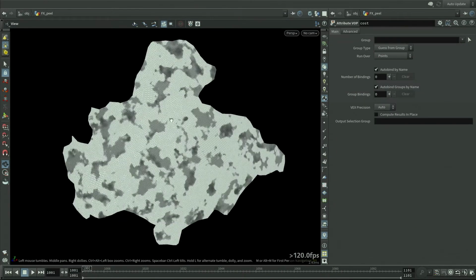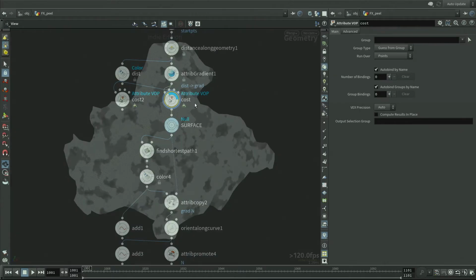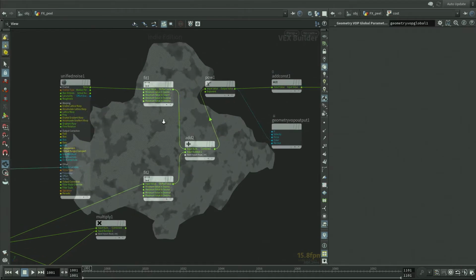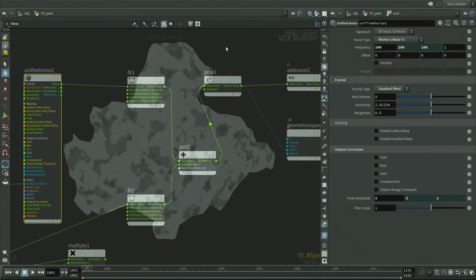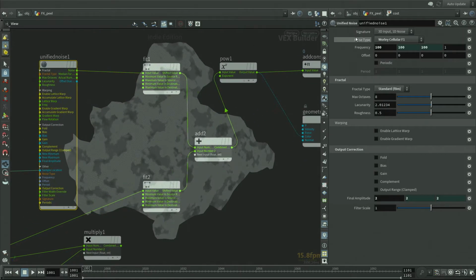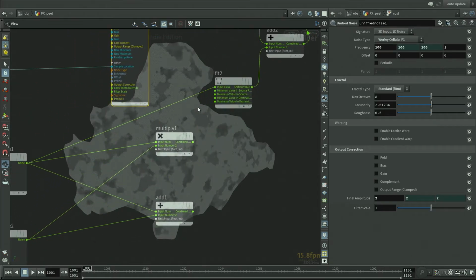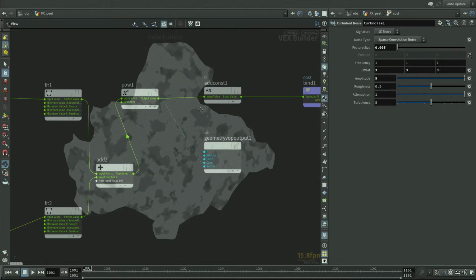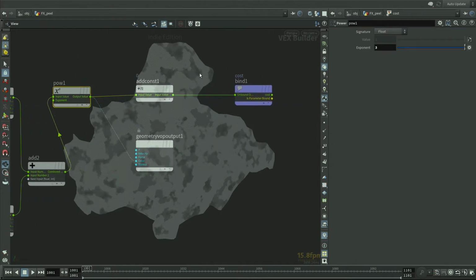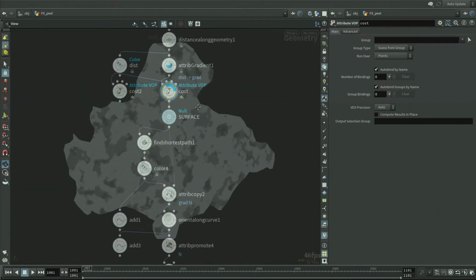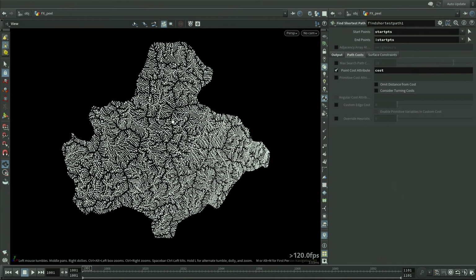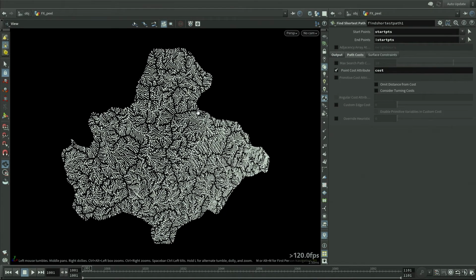After this, basically, I create another noise attribute. I call it cost, that will be used for path generation. So you can see here we have unifying noise, that is all these noises. I use Worley for interesting patterns, and then I add a sparse convolution, mix them together, apply some power, and this is the result basically. And if we apply this to find shortest path, you can see we get this very nice graph.